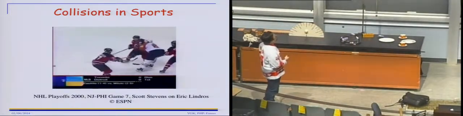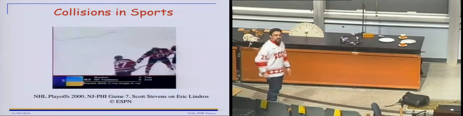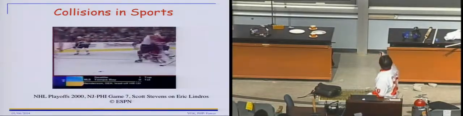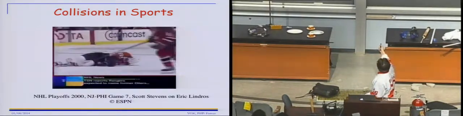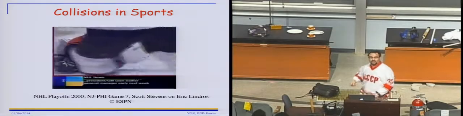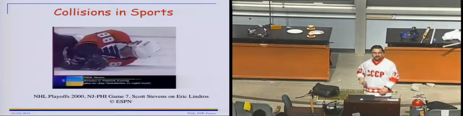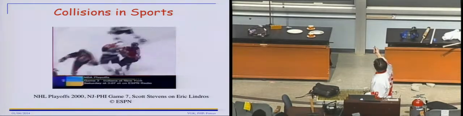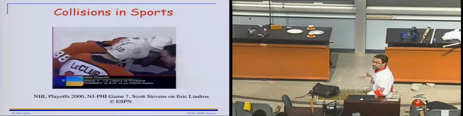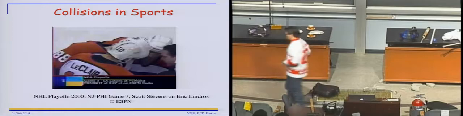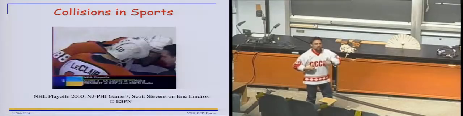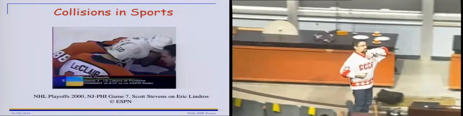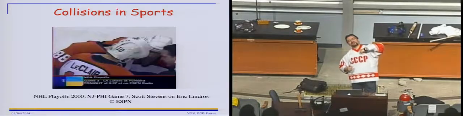a 2000 NHL game. One of the reasons why collisions with the head are now not allowed in any major sport. This is Eric Lindros, who lost his consciousness before he fell onto the ice. He was knocked out and never played the same way. So here the poor fellow is skating at high speed, maybe another 30 feet a second or so, is met with an elbow of Scott Stevens. That elbow impacts his head directly, the head snaps back.